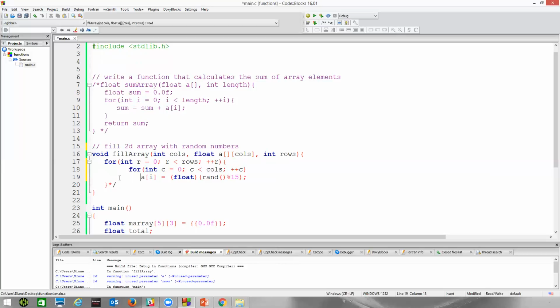I don't have to use the curly brackets because I only have the one statement, but let's be really clear about what actions we want performed when the loop condition is true by using those. So now I say A at index R, C for my 2D array, row and column. I'm still going to fill it with some sort of random number.